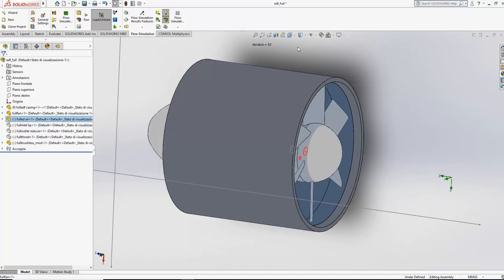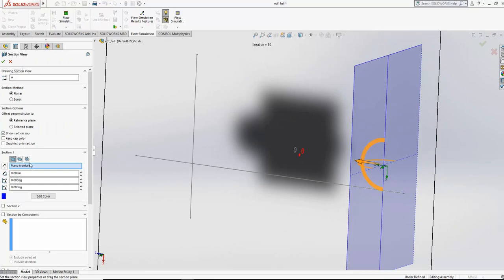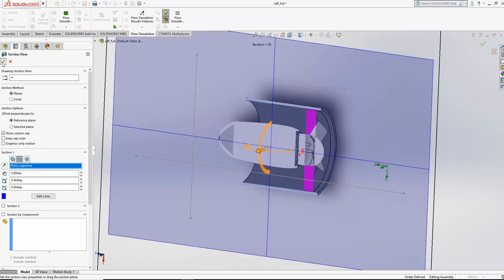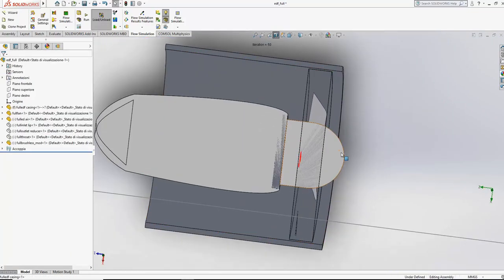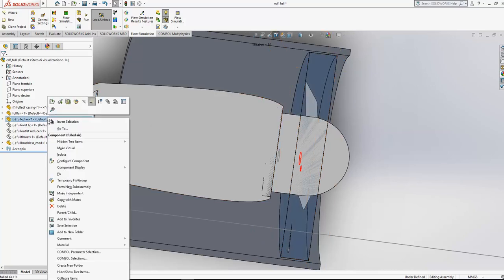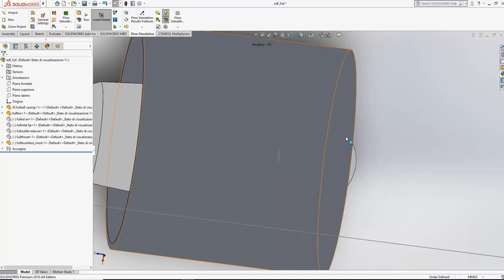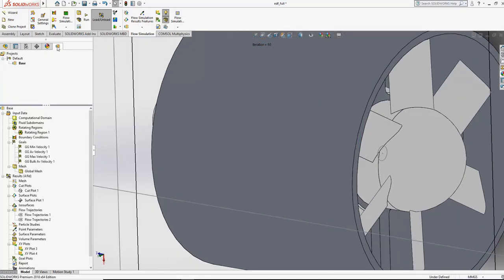You can see that the blades are inside our reference volume. This is our rotating space. Okay, I will hide it, and let's go back.